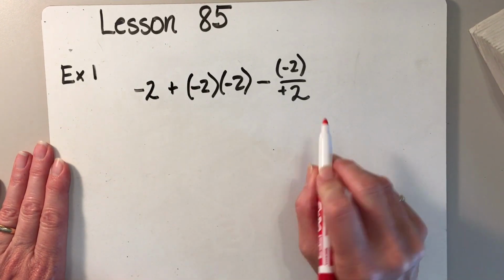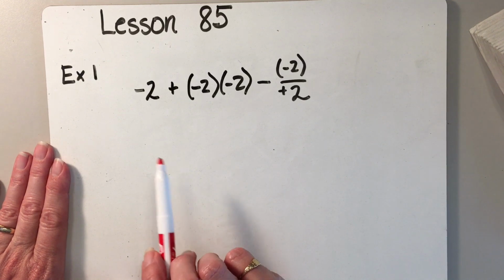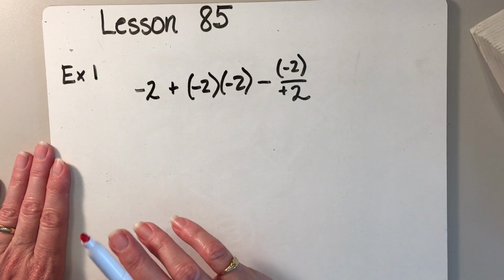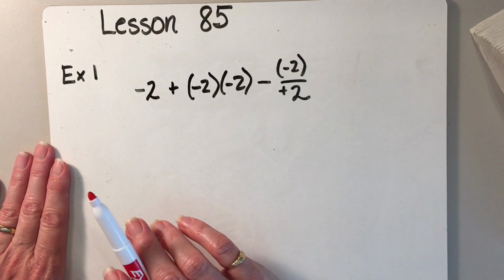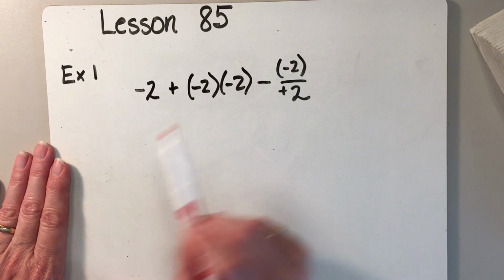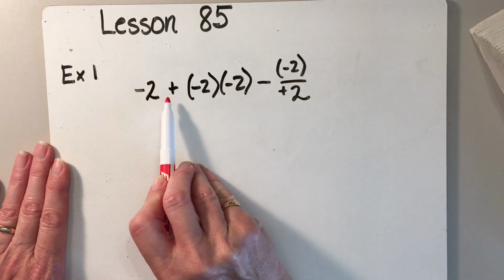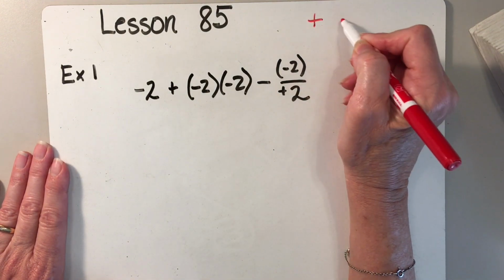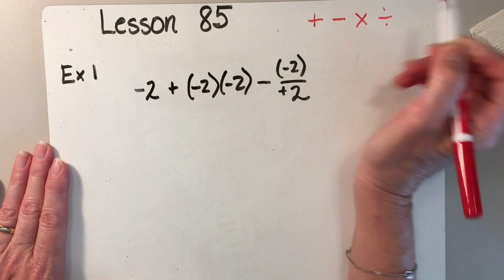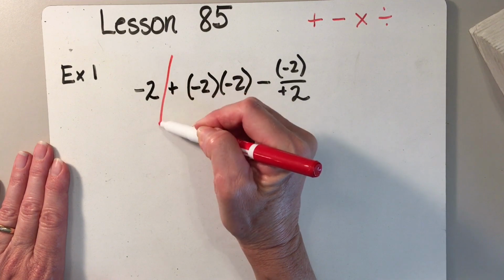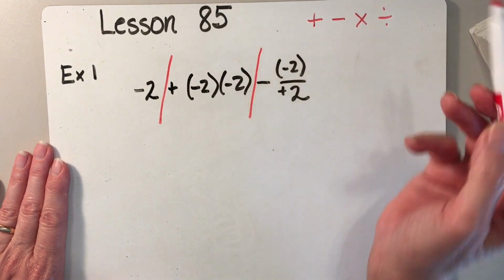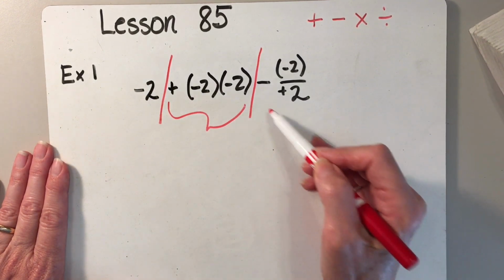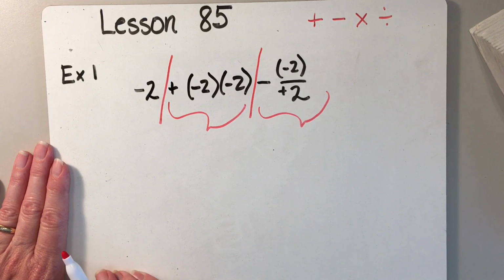Going back to example 1 and starting at the very beginning, I want to just have you take a look at it a little bit differently. It says that mentally separating an expression into its terms can make an expression easier to simplify. Well, when you look at that, we remember the last thing I said was these are the operations. Your 4 operations are add, subtract, multiply, and divide. And so when we separate these terms out, if we put a dash right there and a dash right there, or a slash, we look at this as a negative 2, then this whole thing is a term, and then this whole thing is a term. And it still comes out to be the same answer.